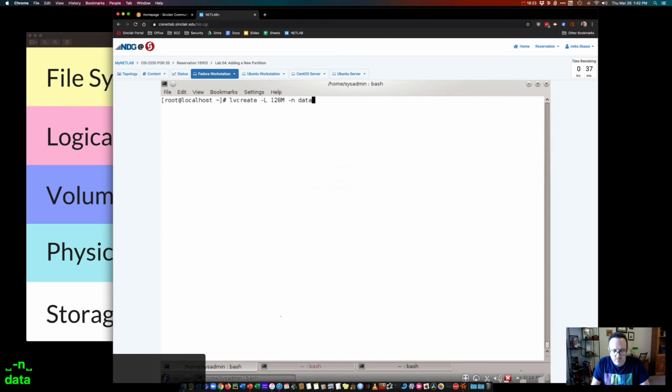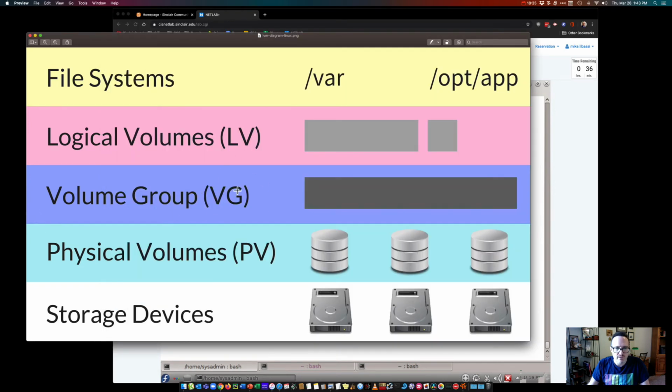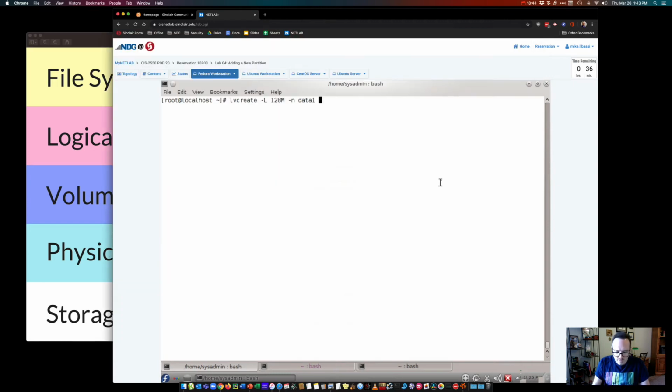We're going to call it data1. This is just a label we're going to give it. It's seen in the lvdisplay, as we'll see in a second. And then we'll say where we're going to pull this from. Well, we have that vg0 we created from this physical volume. So we're going to pull this 128 megabytes from vg0. And it's created.